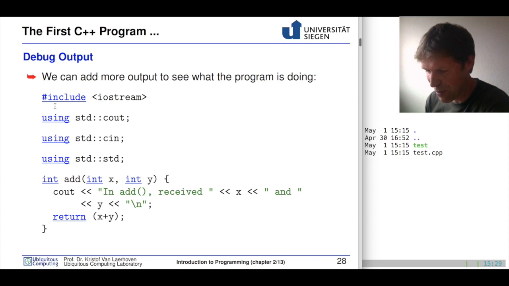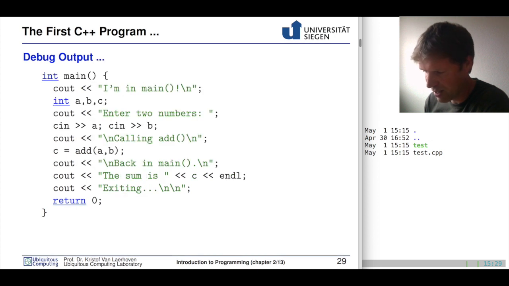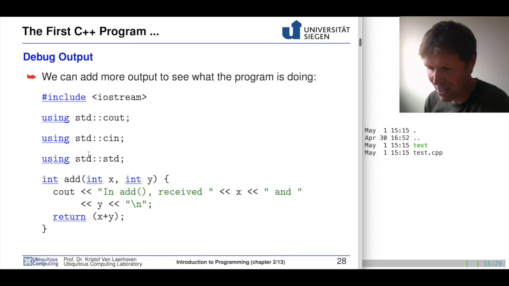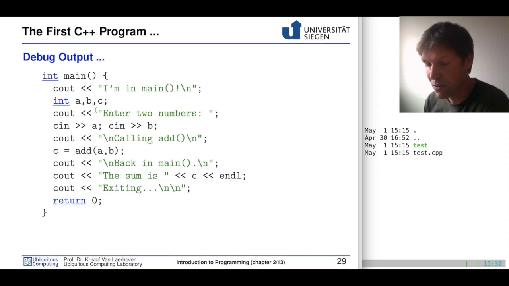So this was the preparation for the main function, where we say we include this particular library. So we can use C out, C in and STD in this case, although that should be endl, I think. Yes, it should have been endl. That is a mistake. I'll update it in the slides where we have our function in our function, we can add debug lines. And in our main function, which does exactly the same as the program you saw before, we can, after each line, give a little bit of an insight, what happens.